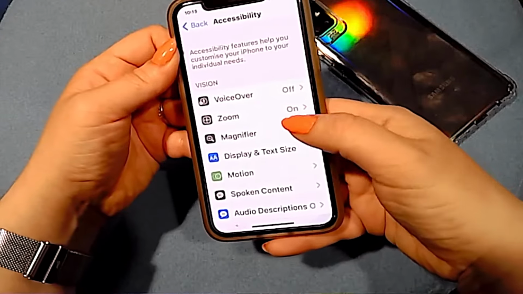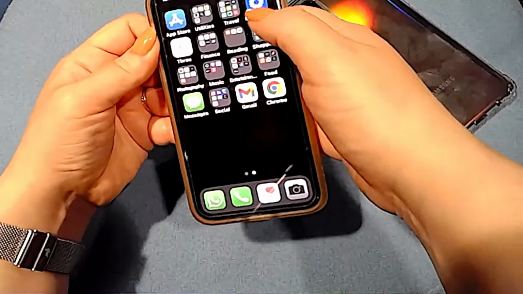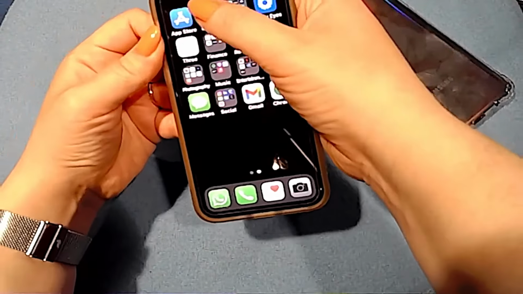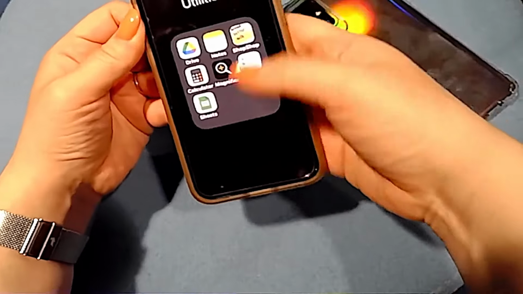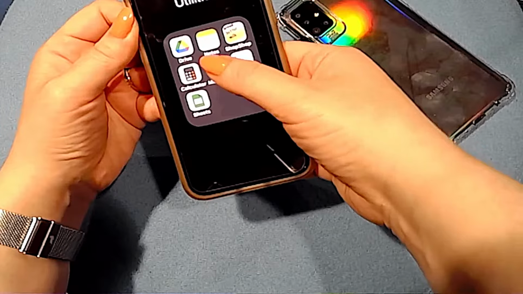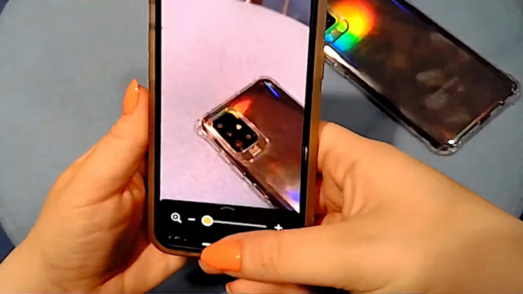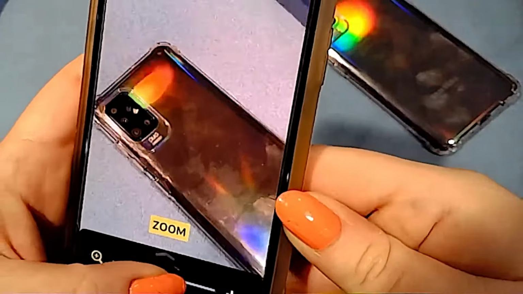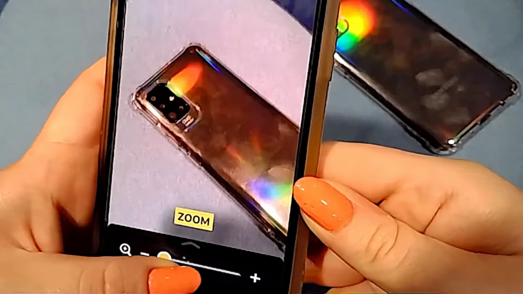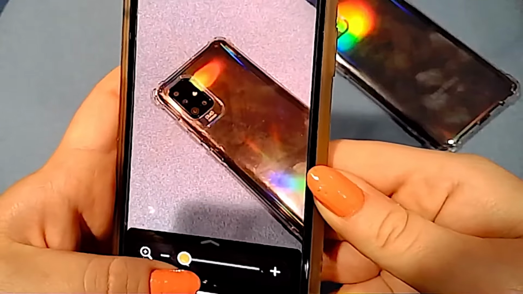If we go to the iPhone Magnifier and switch it on, what it does is it has automatically added an app into my utilities folder called Magnifier. And if we open it up, there's not anything super exciting that I can show you here, but it allows you to use your phone's camera kind of like a physical magnifying glass.